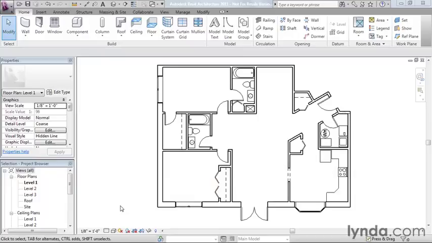Before we actually select anything, though, what we're going to need to learn about is pre-highlighting. If you move your mouse over an element in the Revit environment, you're going to see the element pre-highlight. It turns bold, it turns purple, which is the default color, and a message usually appears. This is called pre-highlighting. Now, I'm going to move the mouse away and I'm going to bring it back. You're going to see a message usually appear right there at the cursor, but if you wait a few seconds, it is going to disappear.